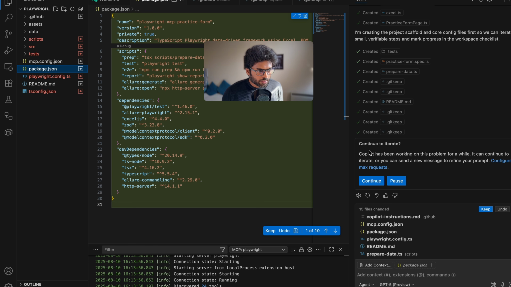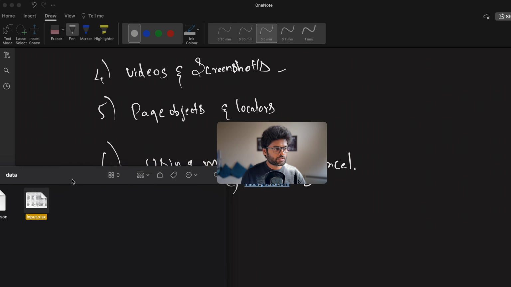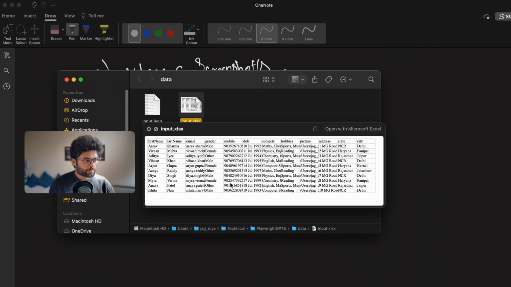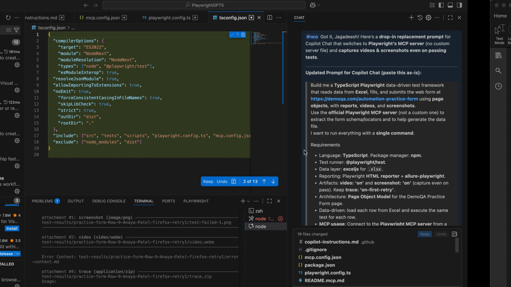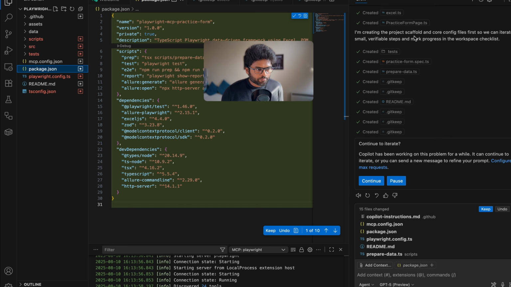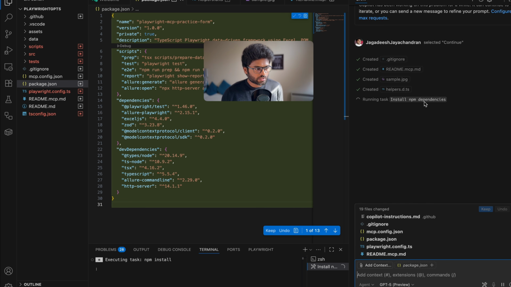Right now, Copilot has been working on this problem for a while, and the interesting part so far is, let me share you this one. The interesting part is that it created an Excel sheet. It referred to the web page, and it created an Excel sheet with all the values that are necessary to fill this web page. You see, including the pictures. So it generated unique JPEG images to fill the form. So far that's amazing. So I'm going to give full access again.